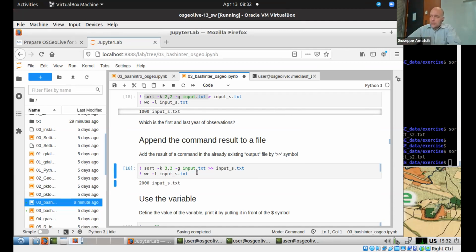Okay, so of course, with this one, you run it, and you have to be careful, because if you rerun again, this one is going to append again. For example, if you rerun it now, this one is going to be 3000. If you rerun it, 4000, and so on. So there are some cases with the append file, as we will see below, where you need to remove it before. Otherwise this file becomes bigger and bigger. Is it clear?